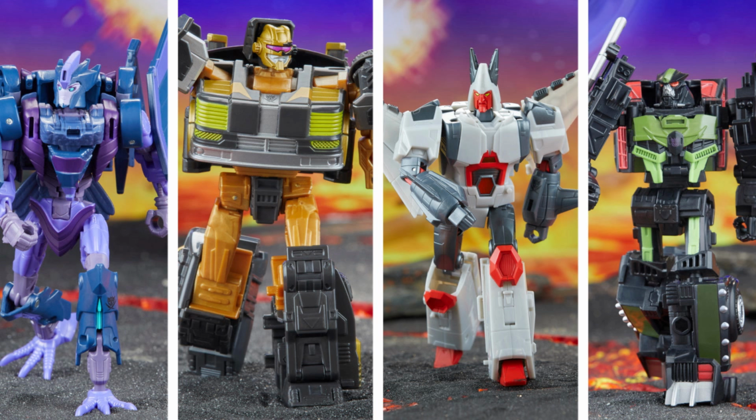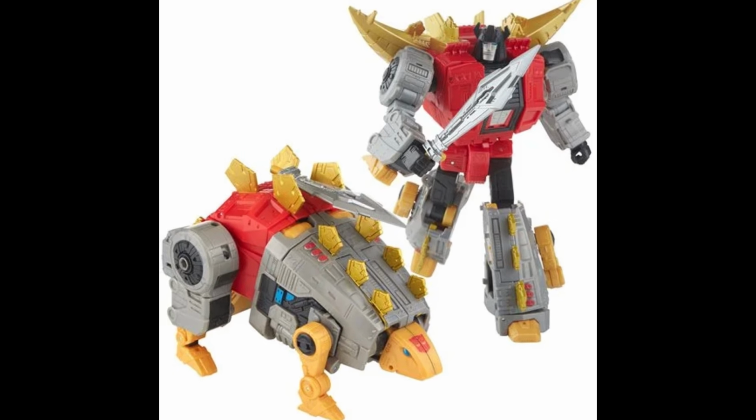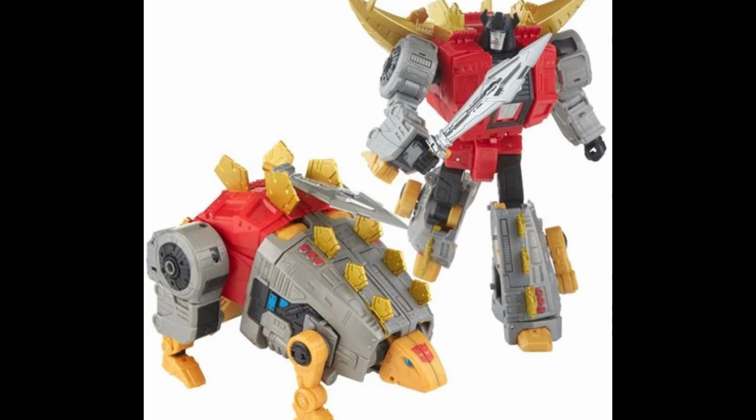The only other stuff that sold out that I can see at all from this is some Origin stuff, and we will be talking about that, the Motu stuff. But if you're in on these, the other two on the right are still available to order. So just so you know, if you're looking for a Studio Series Snarl, I think they're in stock, they might still just be on a pre-order, but I keep seeing them everywhere for Entertainment Earth. BBTS also has them up for pre-order if you're interested in them. If you missed out, couldn't find them at retail, because I've never once seen one of these at retail, and I got mine from BBTS, and it's a really good series of Dinobots.